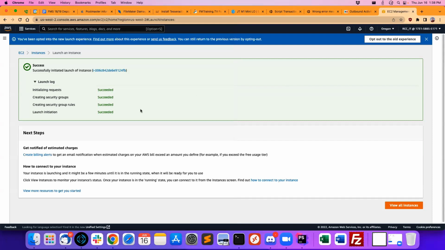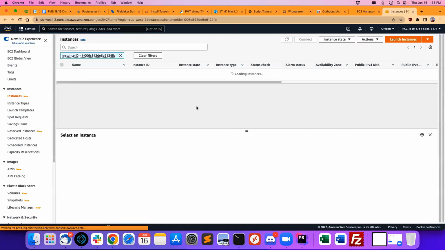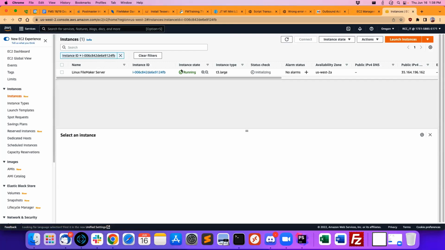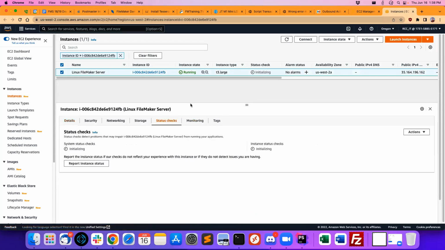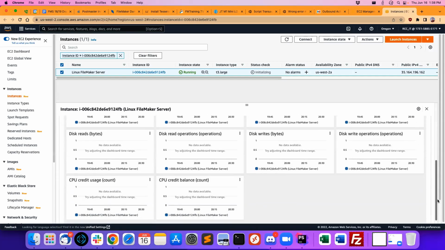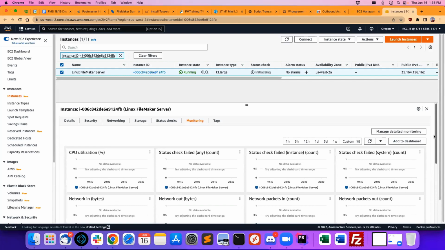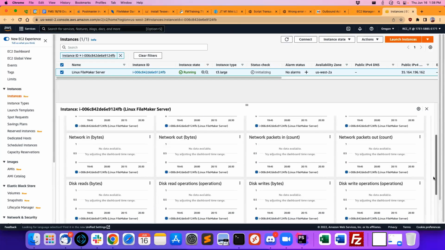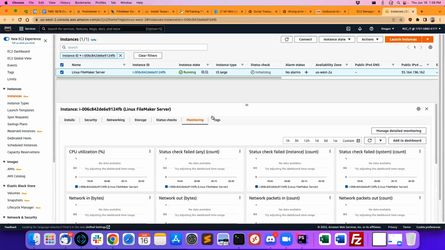So we got our instance launched over here. I'm gonna go click on this one, which will take us over here and show it. There's the name I gave it. There's the instance ID. Here's all your details, etc. Neat stuff in Amazon. You can see status checks, which won't do too much right now. Monitoring is useful again, there'll be nothing here because the system just booted. This gives you 5-minute data though, and that's useful while it's running at least. It's all kinds of basic details about the system, CPU usage and stuff. But it's from the perspective of Amazon, so it's outside the bubble. It won't tell you anything about which process is using all your CPU or something like that. Just that something is. So now we need to install FileMaker.